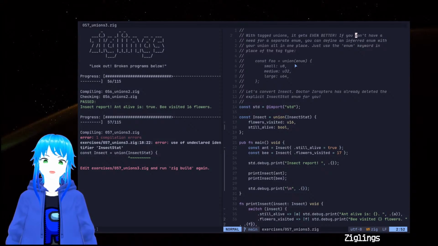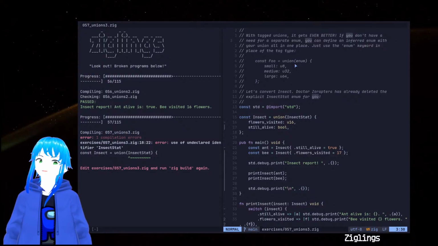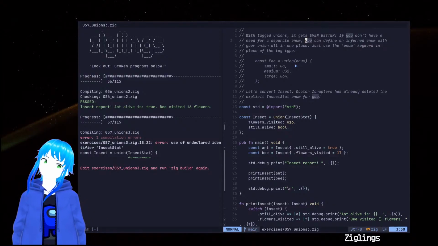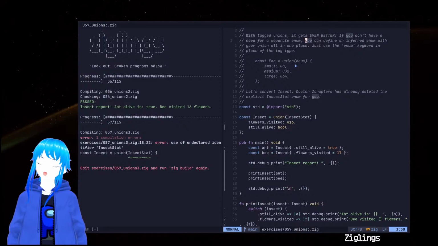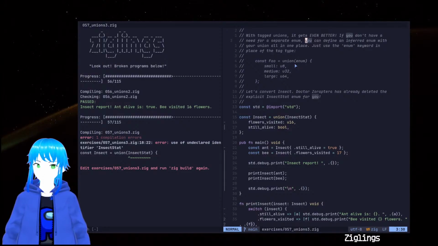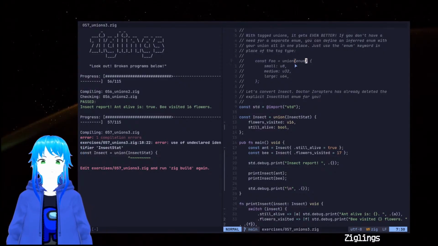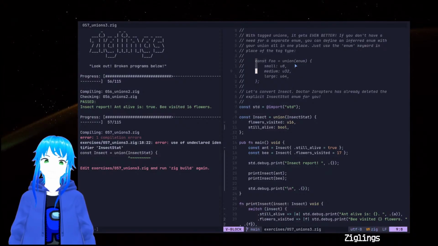So this is very close to how Rust implements enums with values.